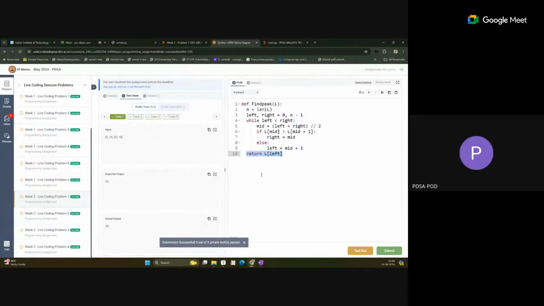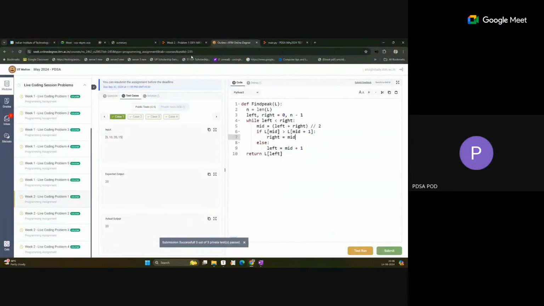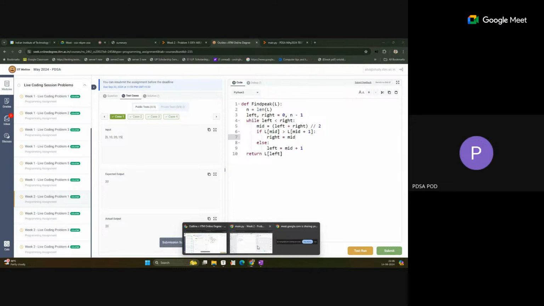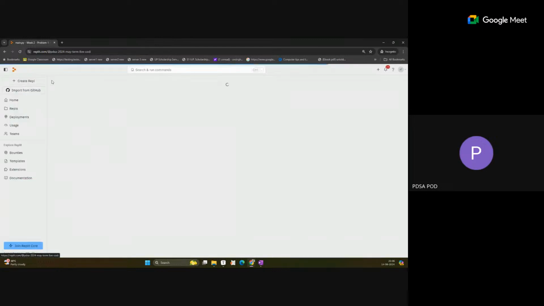But here you have to apply a dry run to understand this code in a better way, how it is actually always reaching the answer. Okay, yeah, this is also fine. Okay, any query in this first solution? Then we will move to the second one. Okay, so let's move to the second.